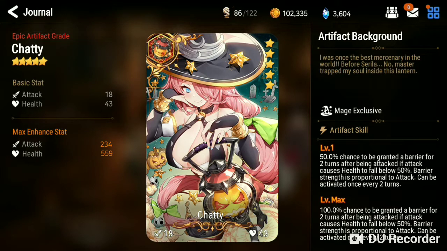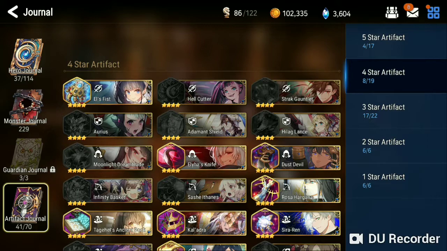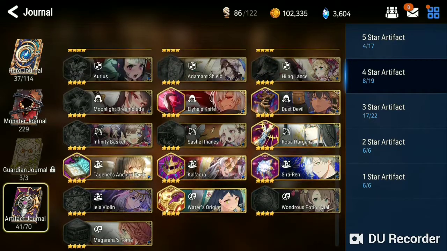All right. 100% chance to be granted a barrier for 2 turns after being attacked. If attack causes health to fall below 50%, barrier strength is proportional to attack. Can be activated once every 2 turns. I mean, this could help if you're trying to build him the troll way I was telling you about, making him tanky so he can take a hit in case he gets chosen. And I think that'll be nice, especially since it's on the artifact instead of having to play around with his stats. So that could be useful.